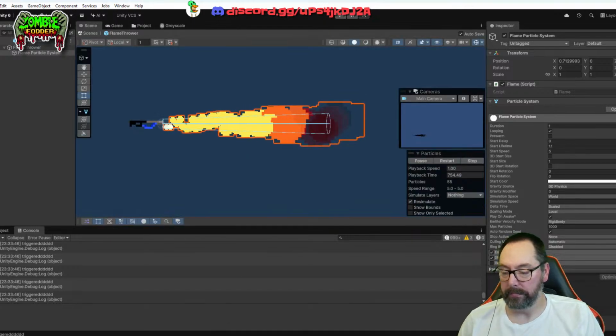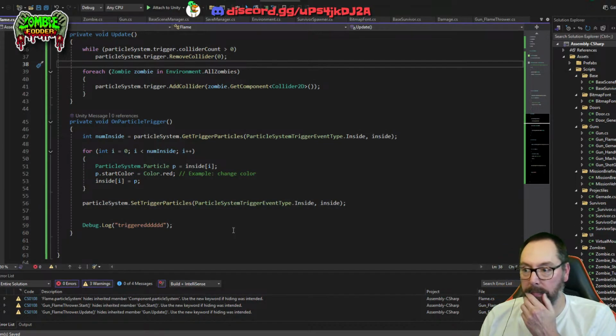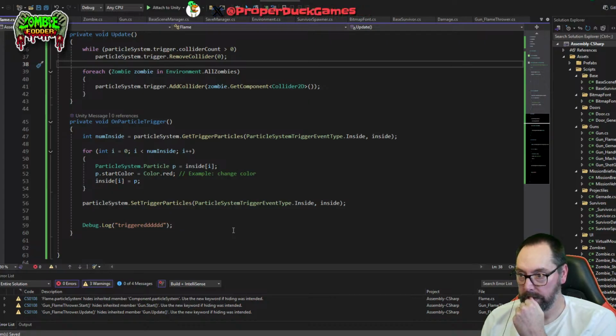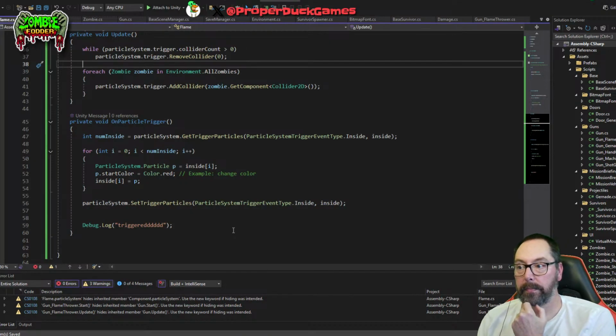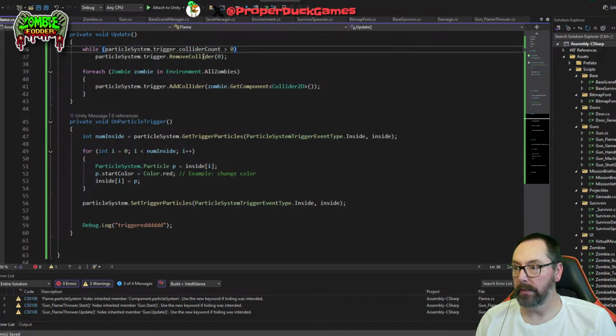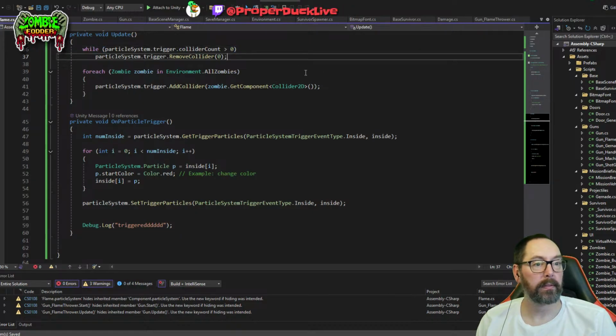Okay. I can make it better. I think there's no way really to peek at the actual colliders though, which is sad.